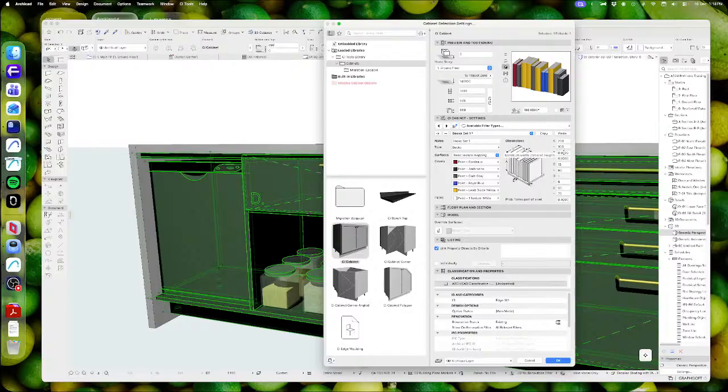So the A is our height, B is our width, and C is the thickness. And you can see that each one has two values. That's just the maximum and the minimum because it is going to randomize in between those two. If you don't want it to randomize, you could set these both to be the same number on all of them, and it will just make everything the same size.